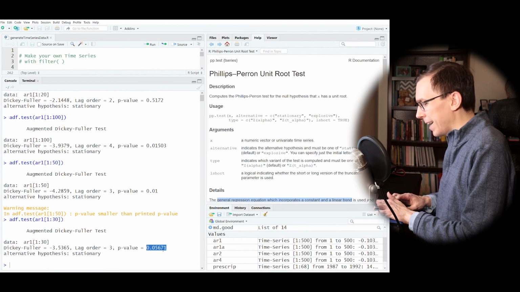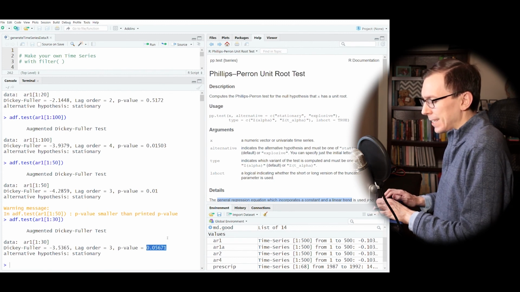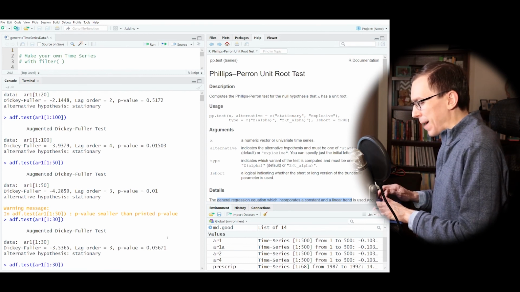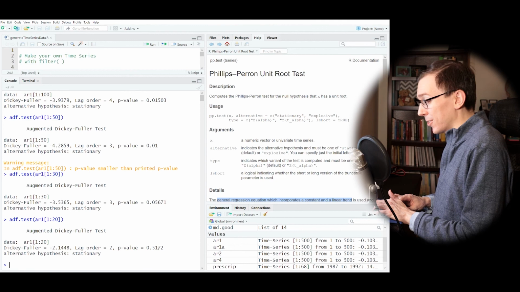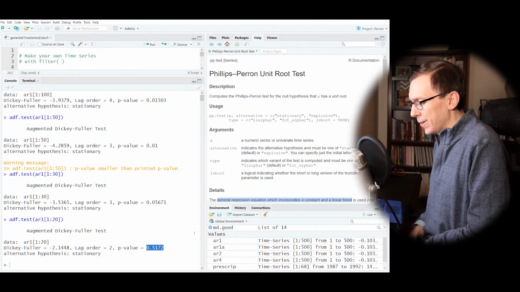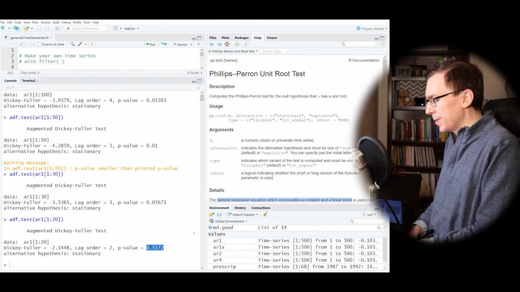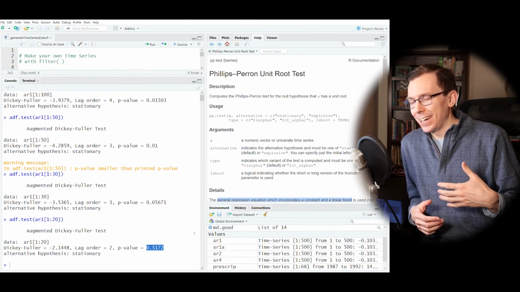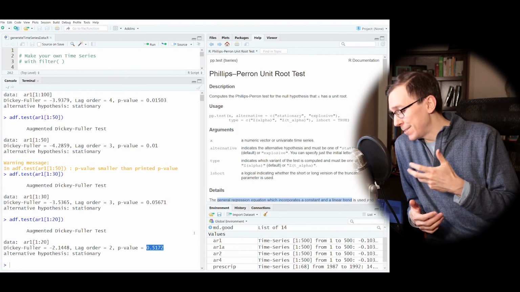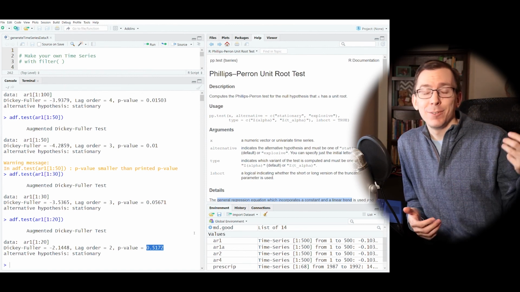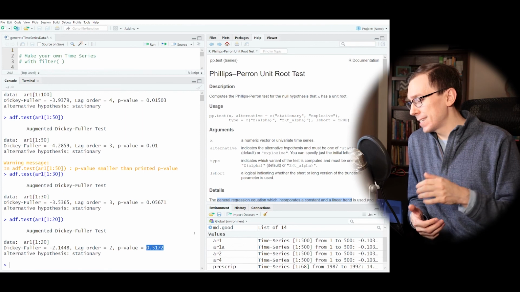Then suddenly we have a p-value slightly above the magic 5% threshold. If we go back to 20, we get something that now looks like a p-value of 50%, which is horrendously not significant. So again, I can play with these all day, but playing with these allows you to get a sense of how they work on real data with real time series processes.